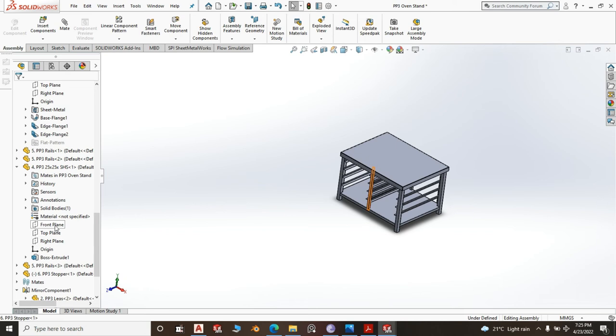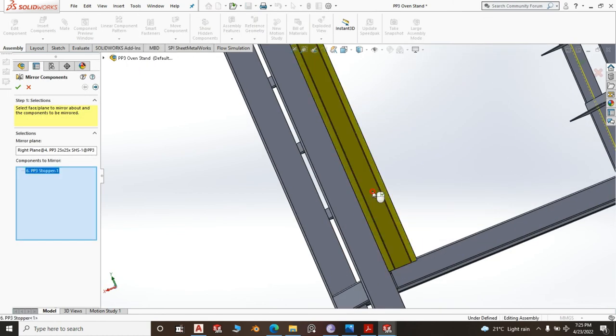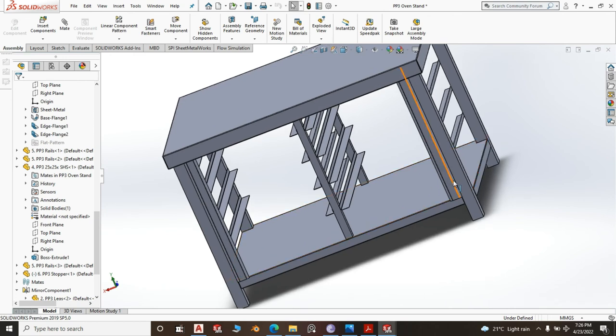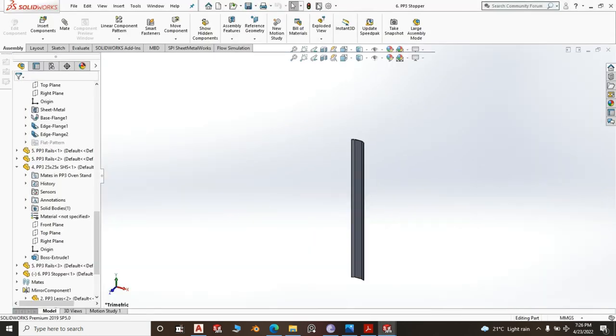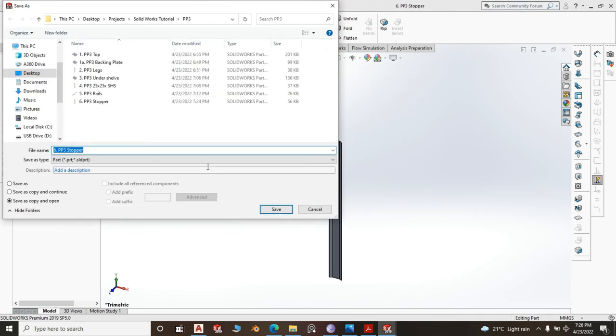We go to the right plane, mirror components. You realize I'm using the right plane of that square tube because it is at the dead center of the top, and the stopper of the other side is intact, right? So we go to stopper and we save it as, save as copy and open, and we will call it 6A, PP3 mid stopper. Sorry, mid stopper.